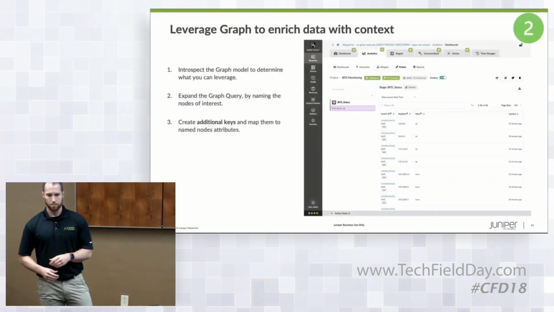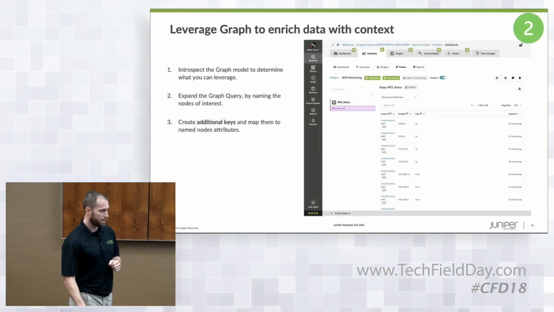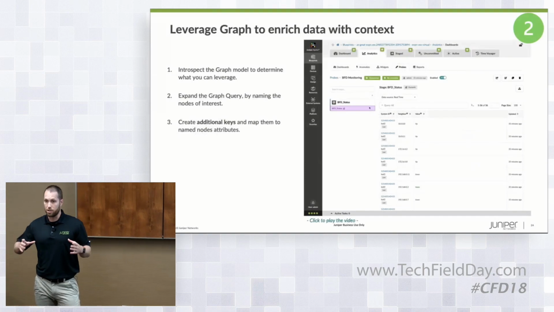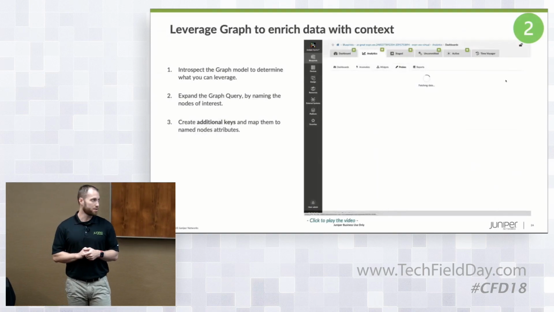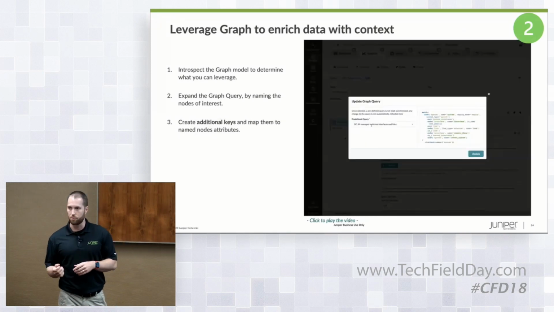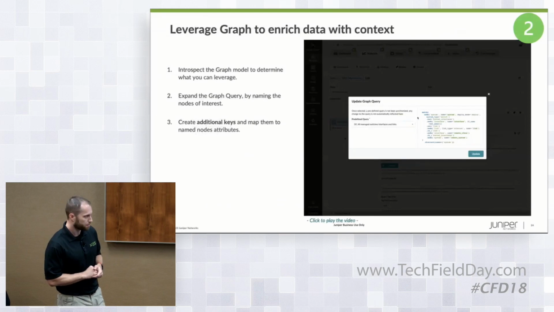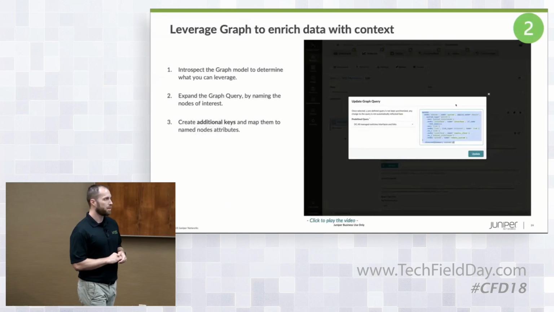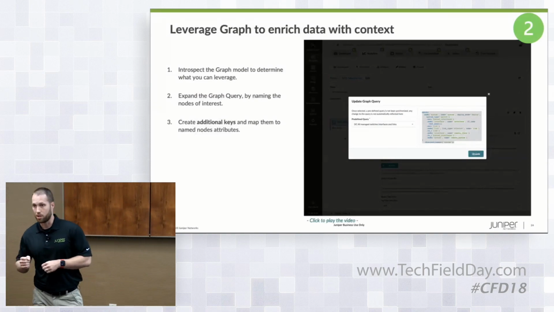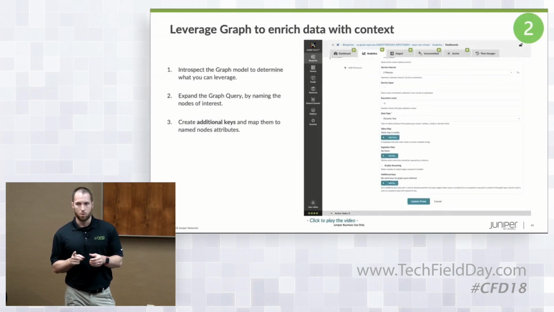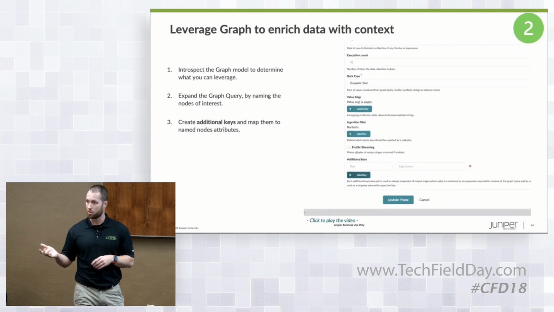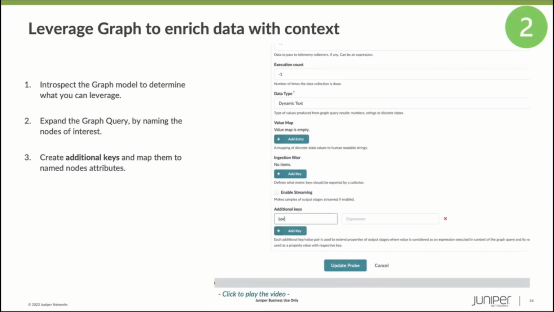The next thing we're going to do is enrich that data. Like I said, Apstra is built on a graph database underneath, and what we have in that graph database is relationship information about everything in your fabric. So what devices are connected to what, via what interfaces, what links, all this information. So what I'm doing here is picking a more interesting query that has information about that neighbor address. So things like what is the interface it's on, what is the device role, what is the remote device, what is the remote device name. So I'm pulling all that information.